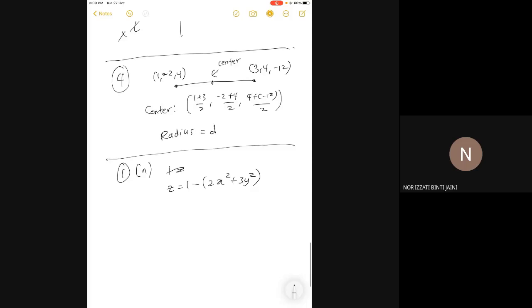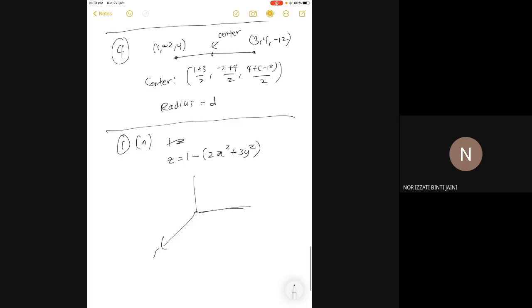So kalau awak nak lukis, sebenarnya dia akan jadi macam ni saja. Okay, original dia akan jadi macam ni kan. Sebelum displacement, dia akan jadi macam ni. Tapi sekarang ni kita ada buat displacement, so yang ini tak ada. Dia akan jadi 1, naik ke atas 1. Okay, buat je lah macam tu.